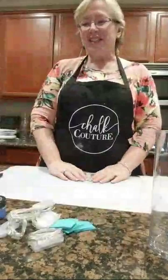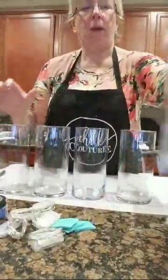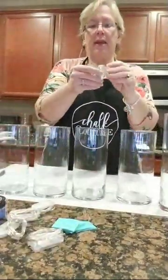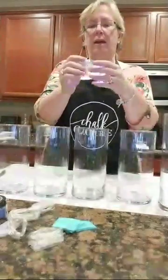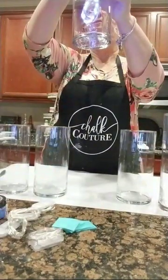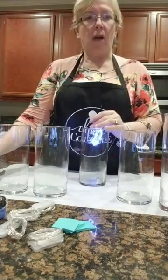Long time no see. So I am going to make some centerpieces, and I have these little glass vases. I have four shorter ones and then one tall one. I figured this is going to be on the island, kind of in the center. I also have these little lights that I'm going to put inside of them. I think I only have 5. I thought I had 6, but once I have them done, I'll untwist it, and I will be getting some rocks. I have my list of stuff that I need to get at the store tomorrow, so I'll be getting some rocks.